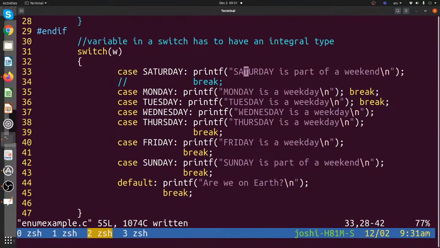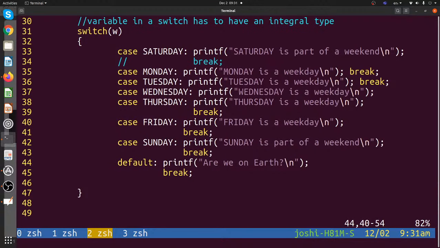So I hope you understand, essentially it came here, it jumped to this label, it executed this part, and since the break was commented out, the control followed through, so it just printed this one and then there was a break.